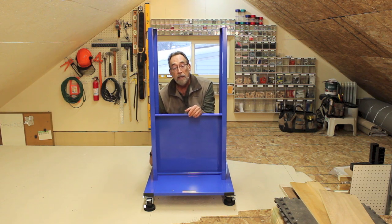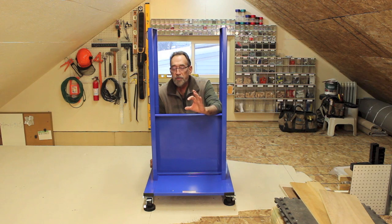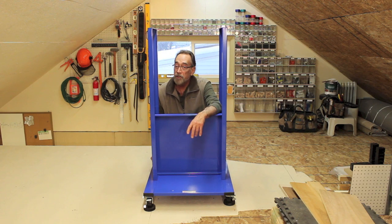The other thing that I've done, since all four of the wheels don't lock, I didn't want this to slide around. And I happen to have some of those pucks, for lack of better terminology, that they're vibration stopping rubber pads, supposedly, that you can put under a front load washing machine. And I happen to have four of those, and they're just right, so I put them down here, set the wheels into those units, and it's fairly stationary. It's not sliding around. So the last thing I need to do is I need to prep the main body of the unit to get it ready to carry.